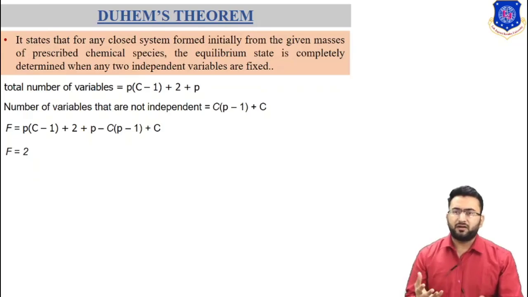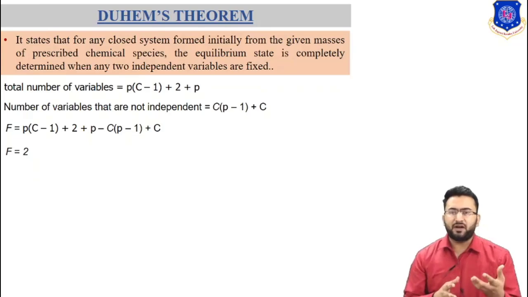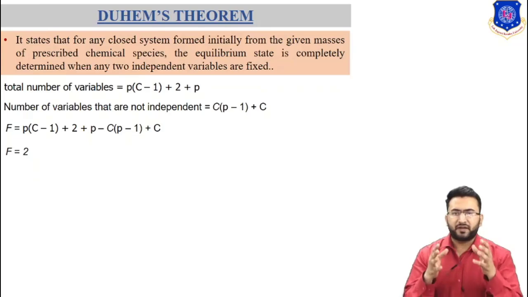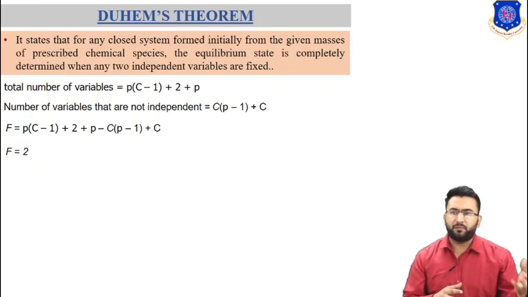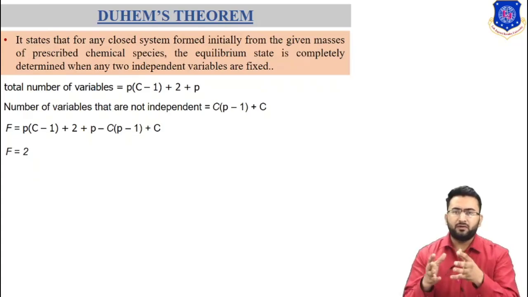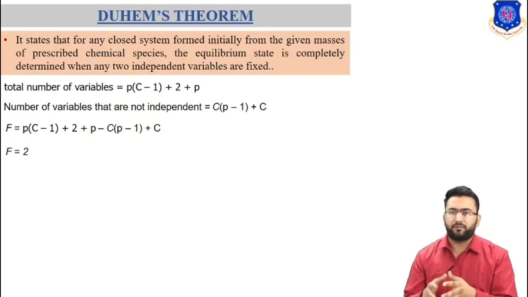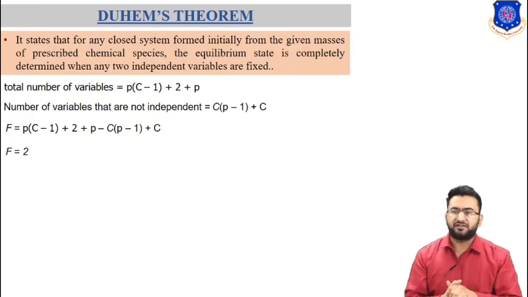For example, for water and water vapor in equilibrium, since the number of degrees of freedom is 1, the intensive state of the system is specified by fixing either pressure or temperature. But the total properties can be evaluated only if the amount of liquid or vapor is also specified. However, for a binary mixture, say water and alcohol, in vapor-liquid equilibrium, since the number of degrees of freedom is 2, no additional specification is needed to predict the amount of liquid and vapor present in equilibrium, provided we know the amounts of the components from which the system is formed. Duhem's theorem is applicable to reacting systems as well, but we will discuss Duhem's theorem for reacting systems in chapter number 3. So this is all about Duhem's theorem.